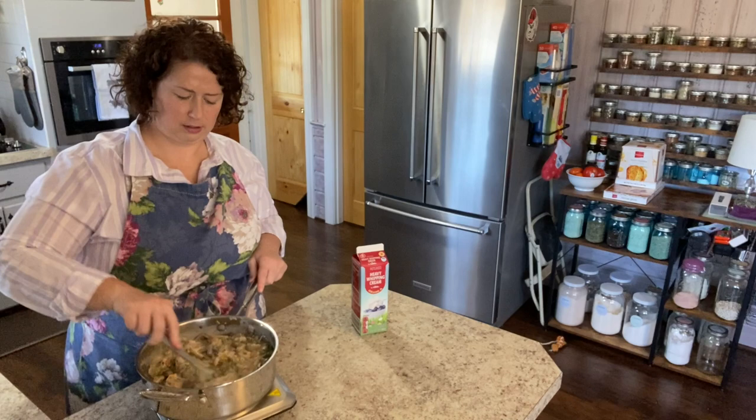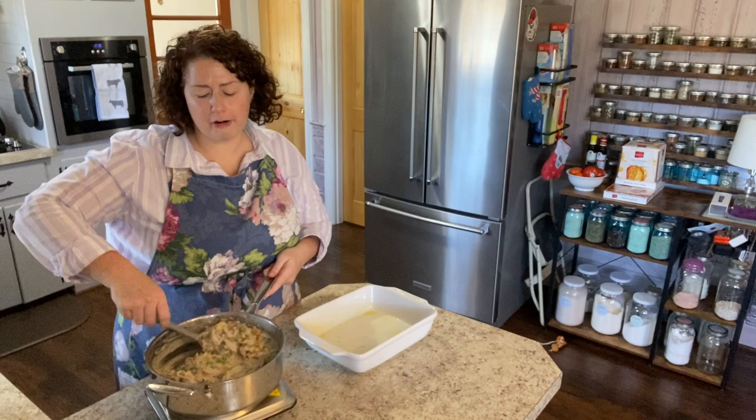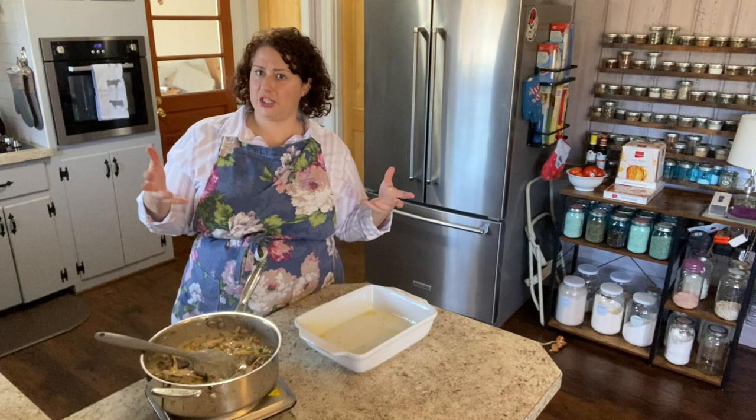All right, so. I am not eating this right now. It's morning. I mean, it's not even noon yet. So it's a little early for a chicken pot pie, but look at it. It looks delicious. I am very excited to eat it later tonight. What I'm going to do, I'm going to put it in the pan. Normally when I make chicken pot pie, I top it with puff pastry.